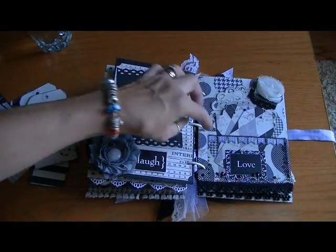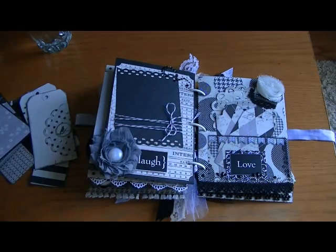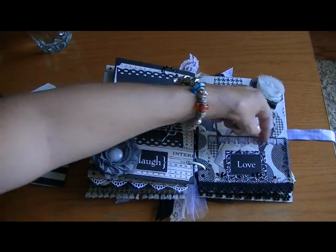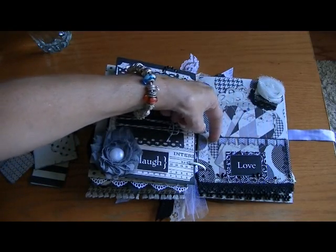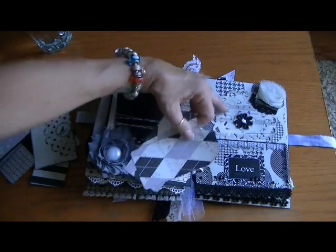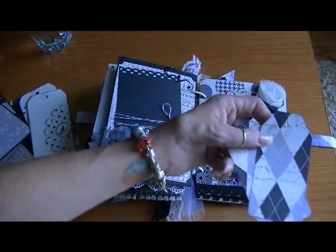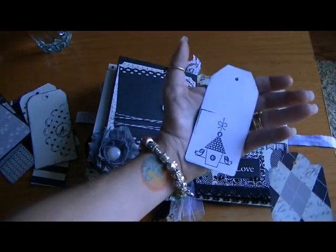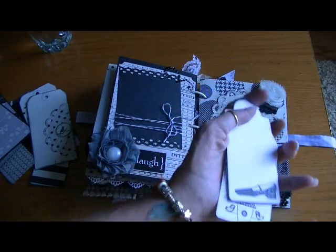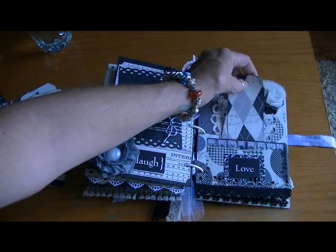For this page, I used a transparency that I had in my stash, one that I had gotten from Tuesday Morning. And I used some of the border sticker here, and another doily from the Sizzix with the music paper from Lydia. And the back of these is the birdhouse and the lady's shoe, quite random. But I thought the stamps were cool.